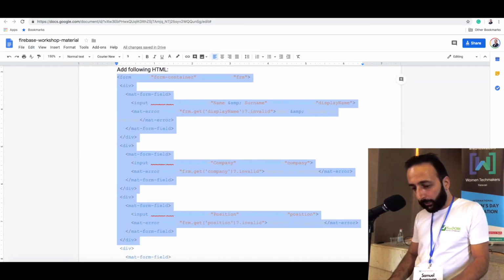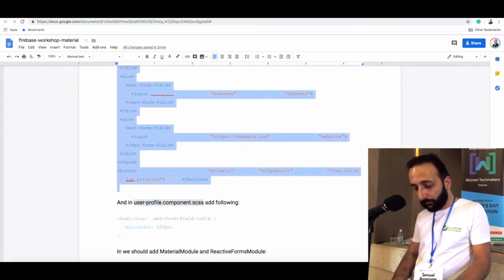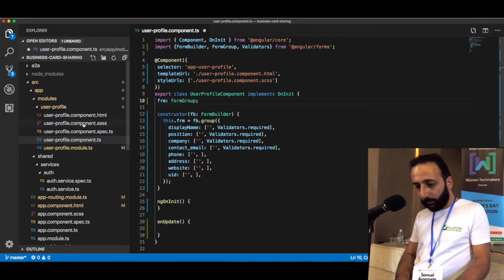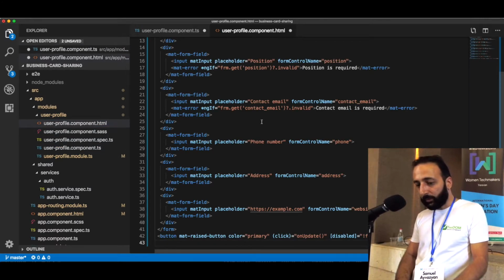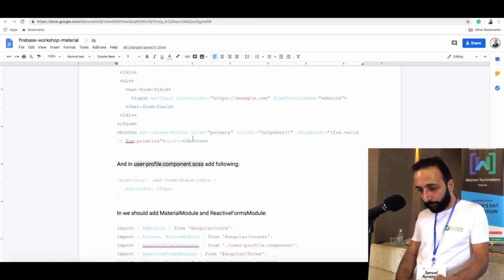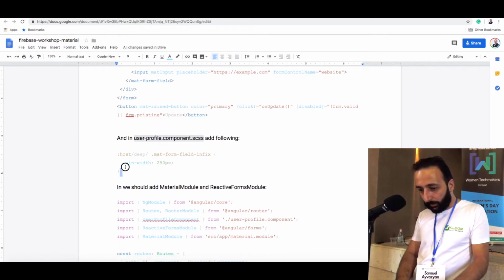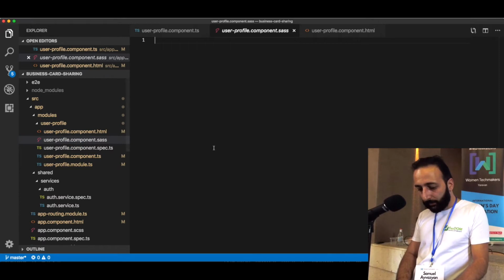And we take the HTML part. So basically in TS is our TypeScript part, and in HTML is our template part. And also let's add some CSS part here.